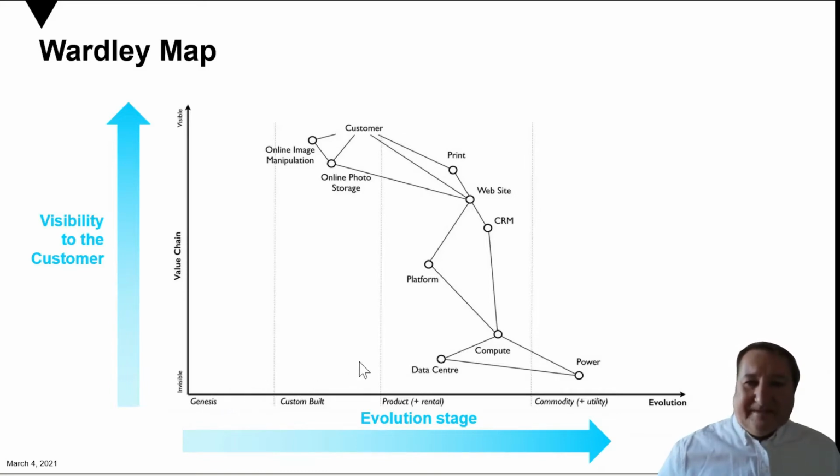Through custom-built components, where some customers see value in it, through a product or rental phase, there are those components you can buy from the shelf. And the main differentiator is mainly the new features that producers compete against. Through the commodity phase, where everything is standardized, so new features no longer attract customers, and the only thing that matters is price.